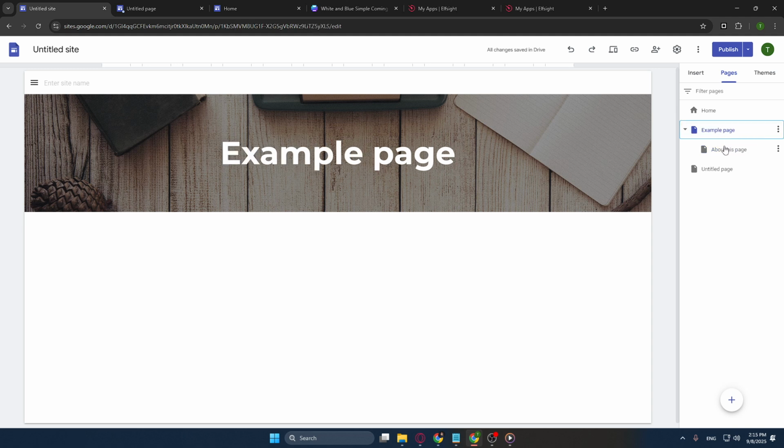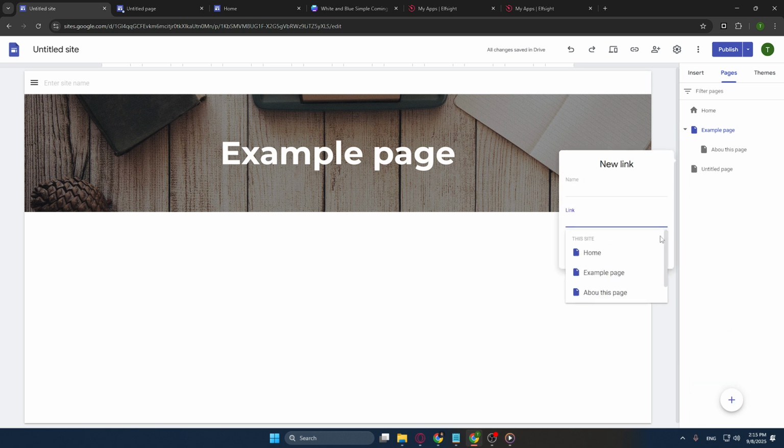Additionally, you might find situations where you want to link to another external site or another page within your site. For this, you'll again start by clicking that trusty plus button, but this time opt for Add Link. You'll be prompted to enter a link name and the URL you want it to point to. This creates a direct line to resources, enhancing the usability and reach of your site.